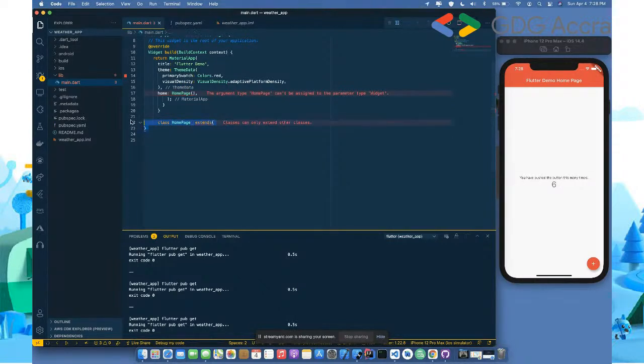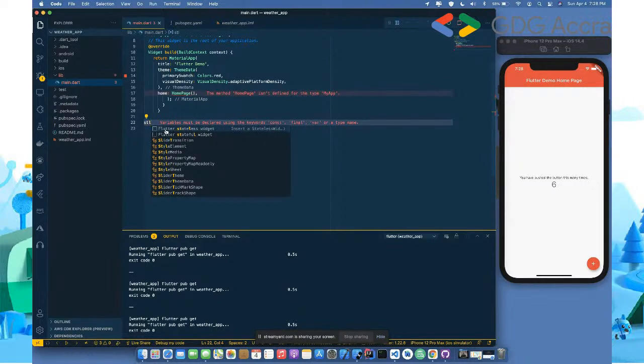Also, there are some shortcuts that you get with your IDE or your text editor, right? So for example, if I want to create a stateless widget, a widget that doesn't have a state, let me type in STL, and you get this option here.